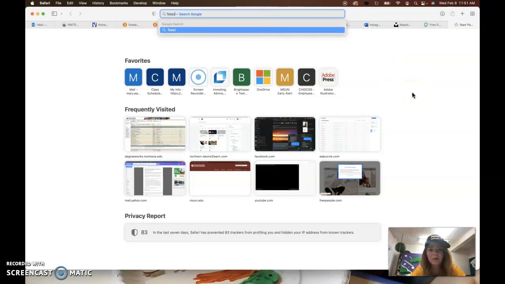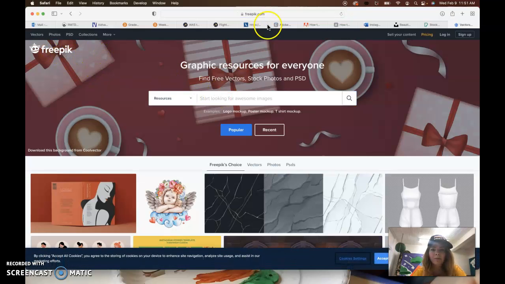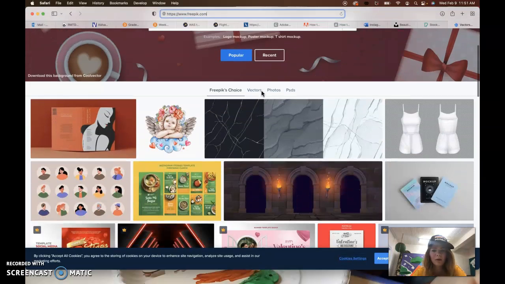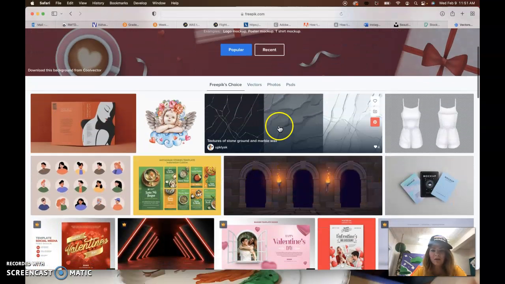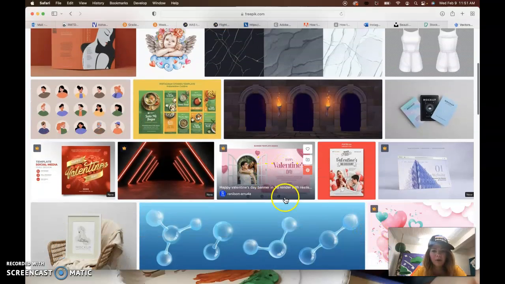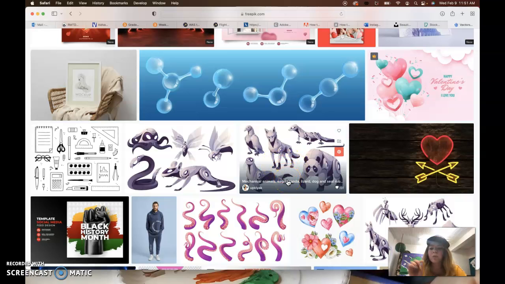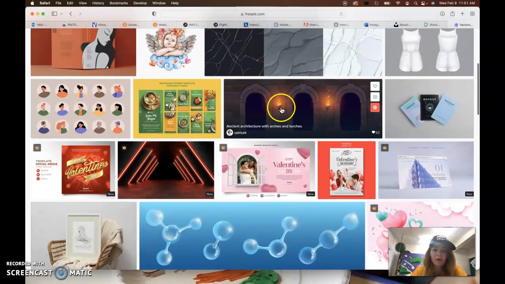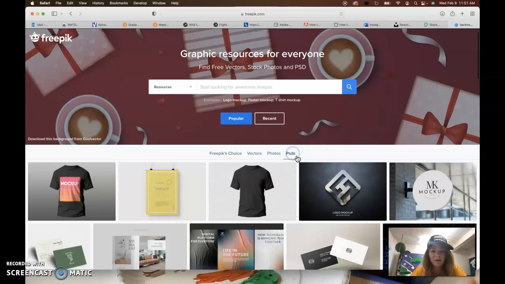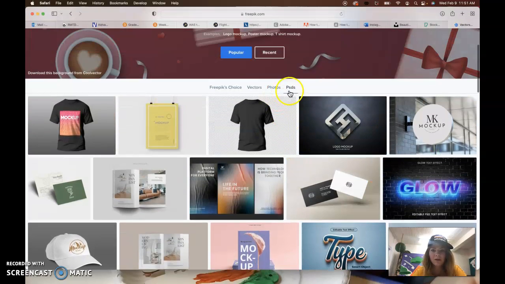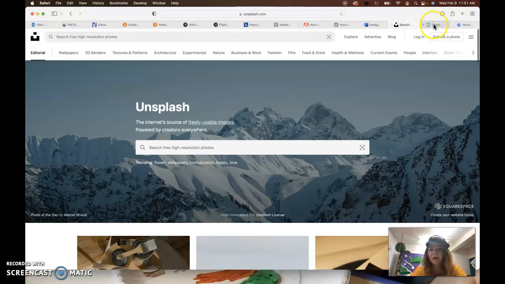Freepik, I believe, is another one. This is it here, freepik.com. Barry told me about this one. This one's nice. They have vectors, which are actually Illustrator compatible, because that's what Illustrator is. It's not pixel based, it's vector based, which means it has little anchor points in all of the shapes and everything in there. And they have photos and PSD files too. PSD is the native file out of Photoshop. So yeah, these 3 sites I highly recommend.